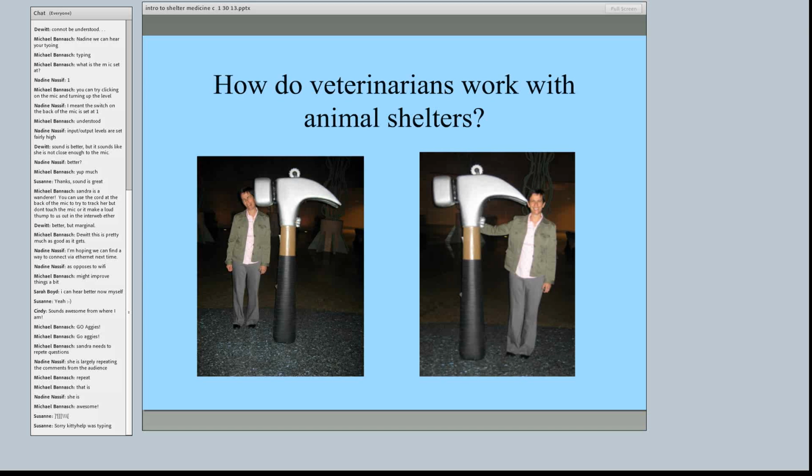So this is Dr. Hurley. We were in Las Vegas, which was one of the most horrifying shelter consultations we had ever done. It was a really challenging shelter. It's all much better now, which makes us happy. I'll show you some pictures of it. But when we were there, we walked into the county building, and we found this giant hammer in the county building, and Dr. Hurley was so pleased. She was like, "This is what we need."